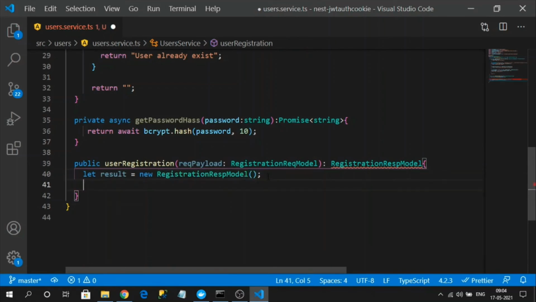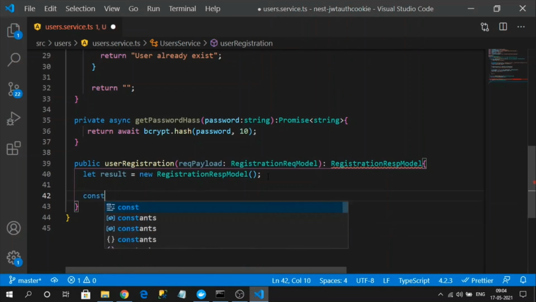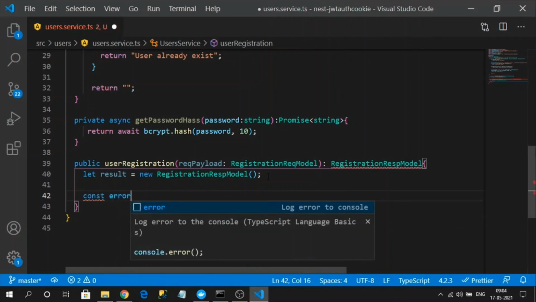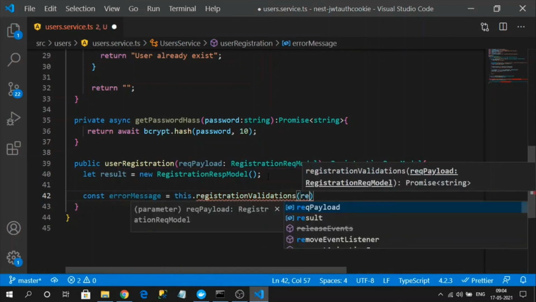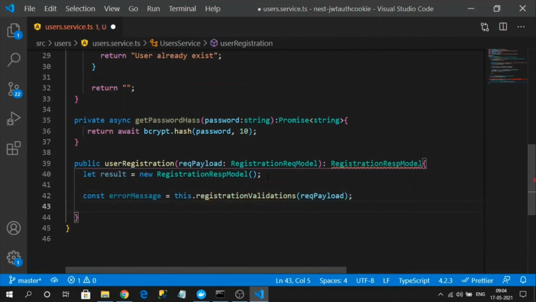So first, validate our payload. For that I can call my private method: post error message equal to registration validation rules, simply passing our request payload. If the error message contains something, we need to return it.